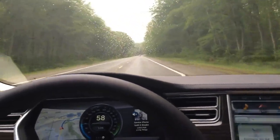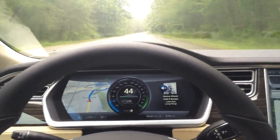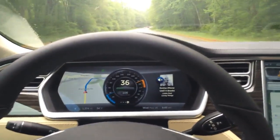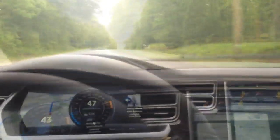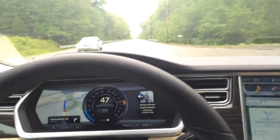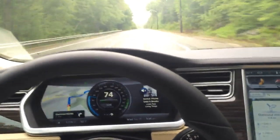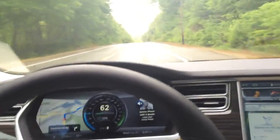So as you can see, I let go of the brake, and this is regenerating right now. So this is slowing itself down pretty fast. And the speed limit here is 40, so we're going to just carefully drive here because it is wet out, and you don't want to put anybody in harm's way. But just to give you guys a feel of the performance of the car, as you heard, I floored it. So even if I floored it now, the car picks right up. Like I said, it's about the equivalent of 400 horsepower, a little bit over 400 horsepower. It has a lot of power, goes really fast.